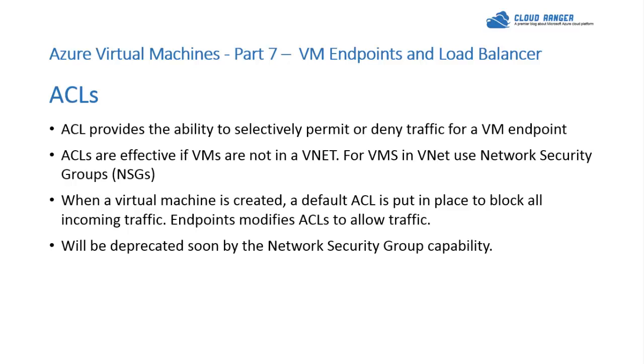And a lot of organizations were not comfortable with enabling RDP on their virtual machines or on their servers, because they're like, I do not want the entire world to RDP into it. I will have my people go onto the virtualization platform like Hyper-V or VMware and go to the console directly, or have something else proprietary to do remote management, but not allow port 3389 to do that. Well, in Azure, you cannot do that. You need your RDP port to be up and running. So what you can do is you can create an ACL.